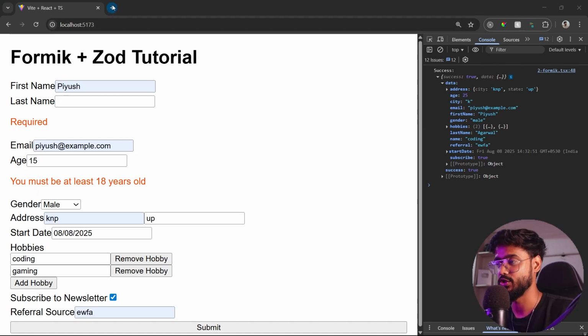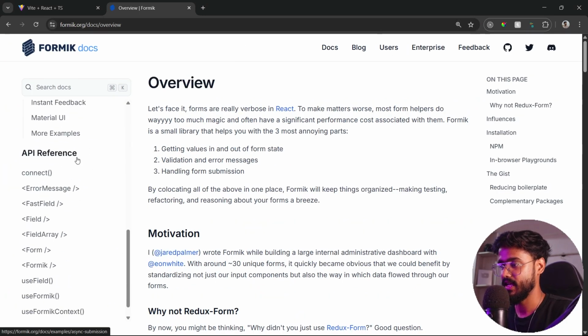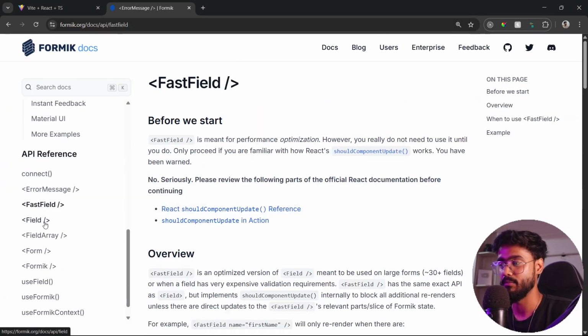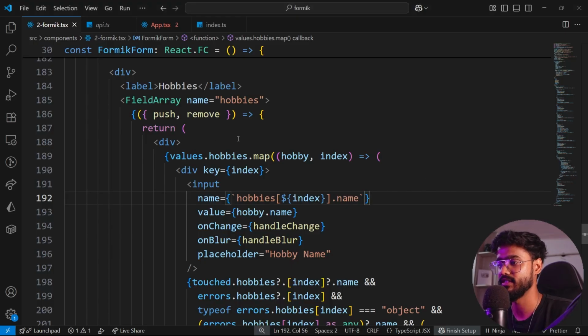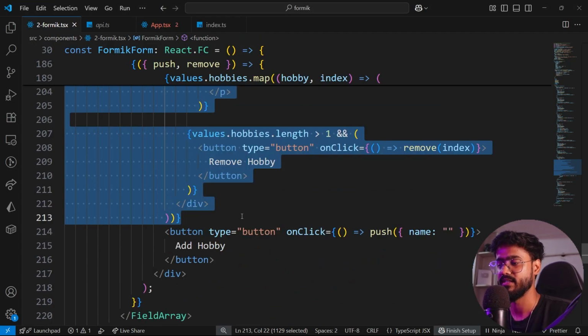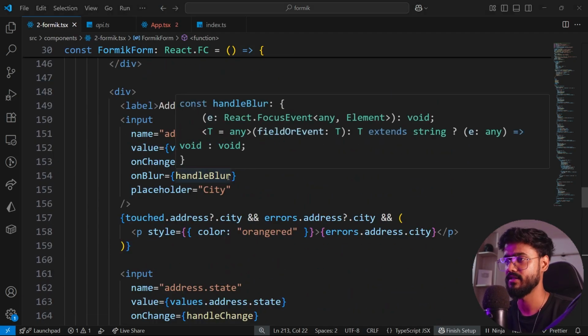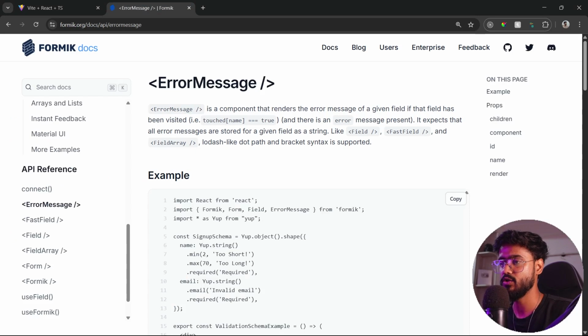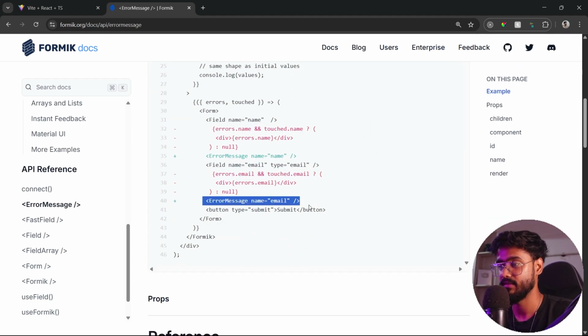Now one more thing that I need to show you is if you go to the Formik's documentation right here, they have some pre-built components. Now in most cases, the process that I showed you in this video, this is how most of the companies build their forms. They do not really rely on external components. But if you want to make your life much easier, Formik provides a lot of inbuilt components over here, like ErrorMessage to display the error message. So you can see something like this. You don't have to create a separate paragraph tag or anything, right?